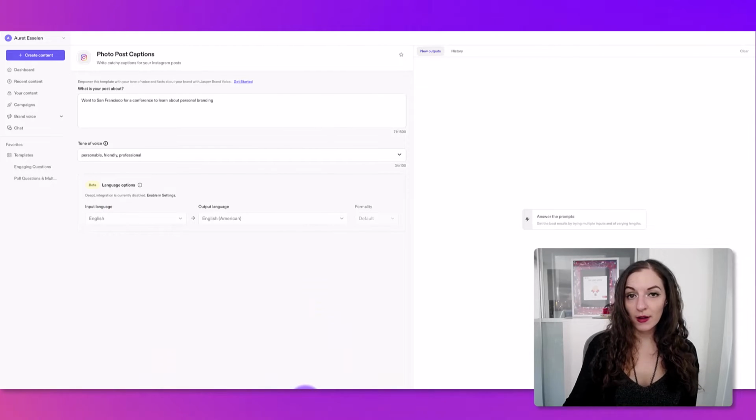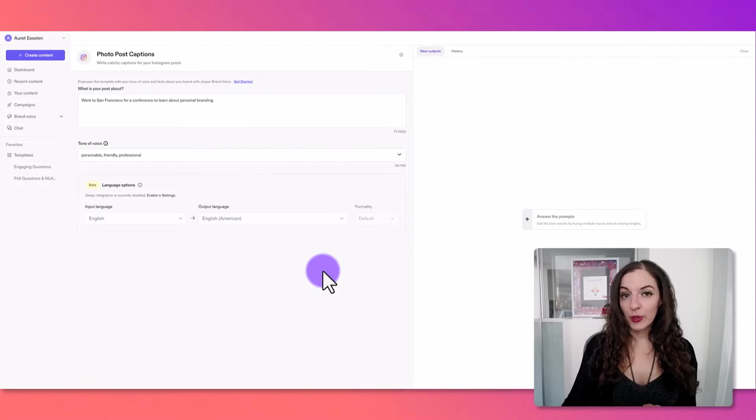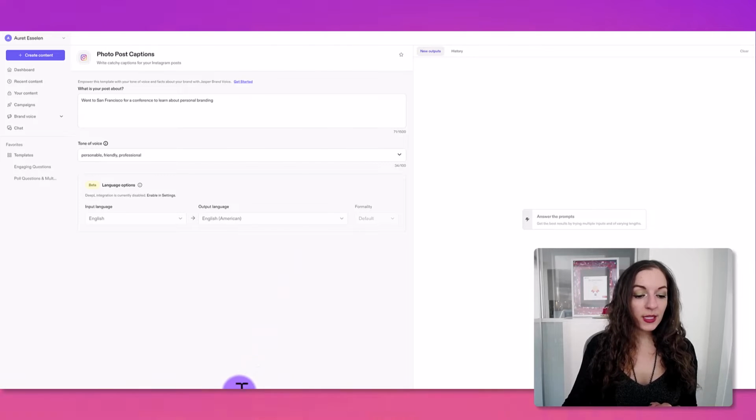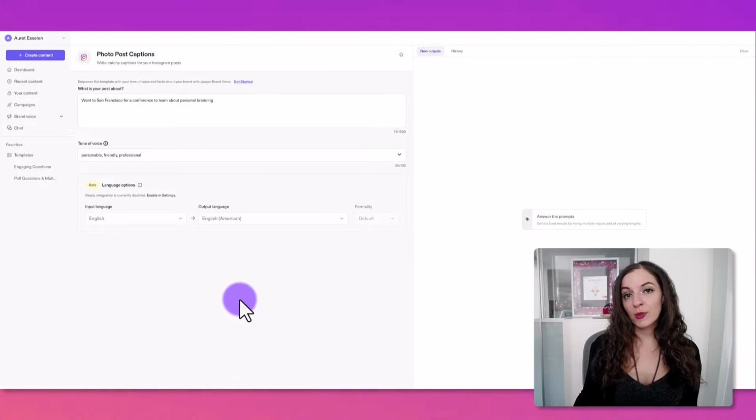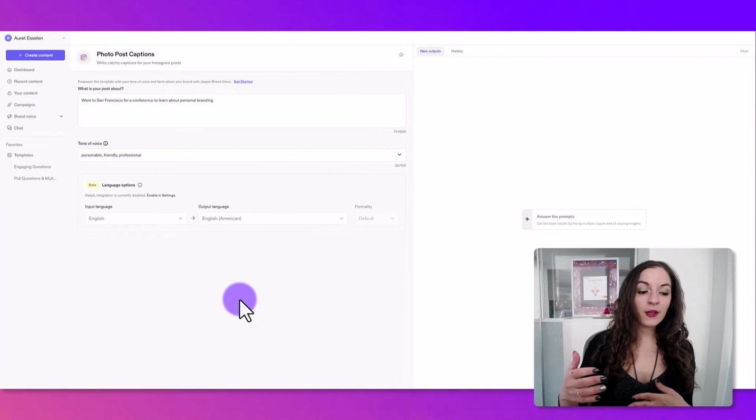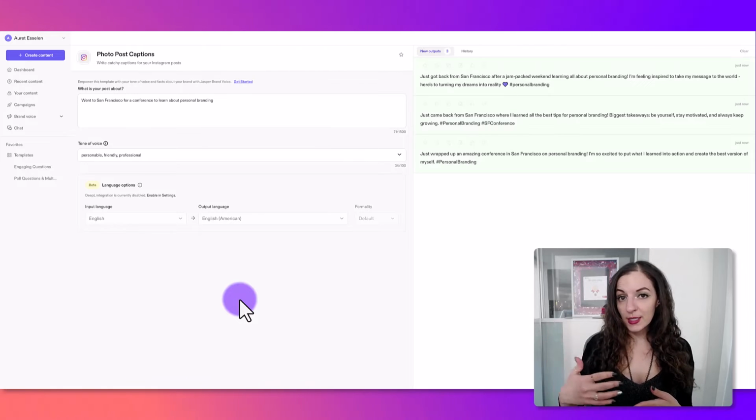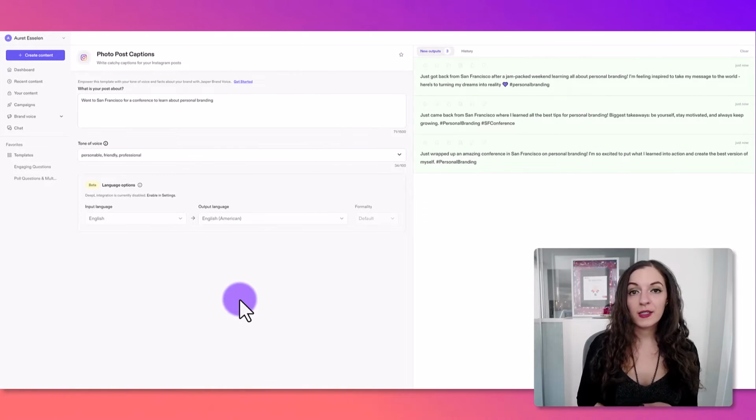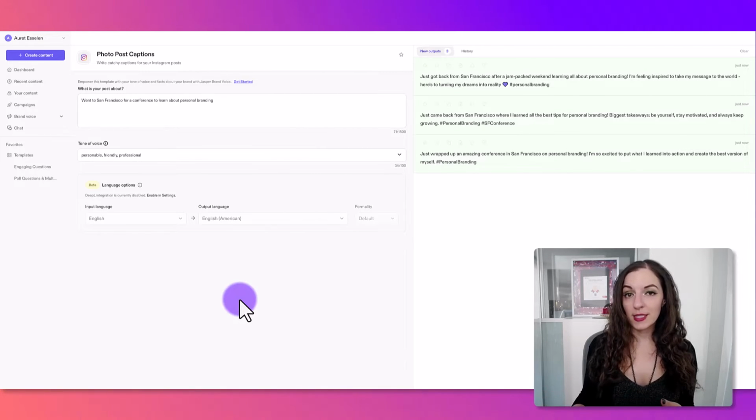Now, while that's working to spit out outputs, you'll see here next to the button that it has the number 3, and that just means I want you to output 3 different options. But you can increase or decrease the number of outputs there, depending on how much you want to see right off the bat.